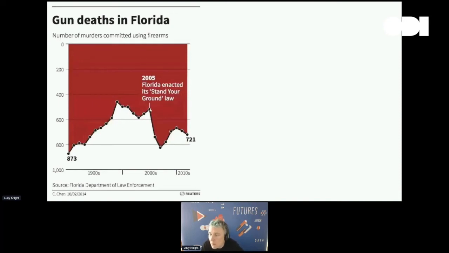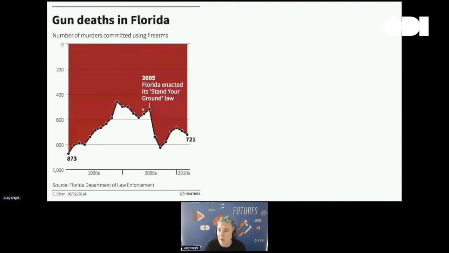Now, looking at this, you could well believe that when that law was enacted, gun deaths went down, because the convention is that if a point is lower than another point, it's less. Okay, that's how we understand it. That's how we've all agreed from a very, very long time ago, that if it's higher, it's more, it's bigger, and if it's lower, it's less, it's smaller. Okay, so this is a misleading chart because, importantly, human beings are not great at remembering numbers. Okay, but we do remember pictures. We do remember pictures, and we do remember shapes. So somebody seeing that at a glance could well go away with the impression that gun deaths went down on that crucial date.